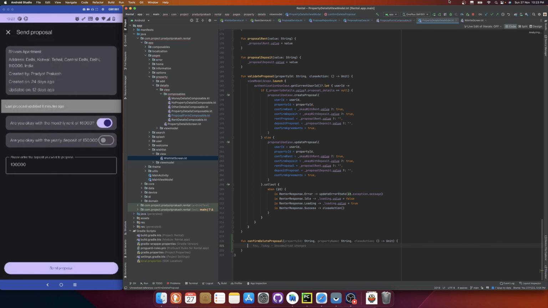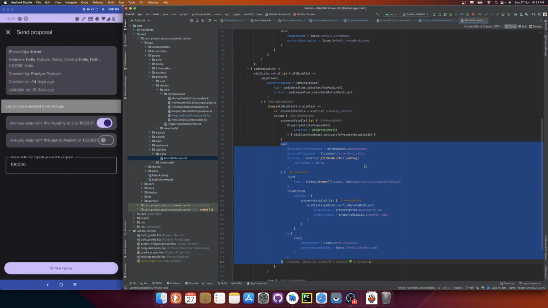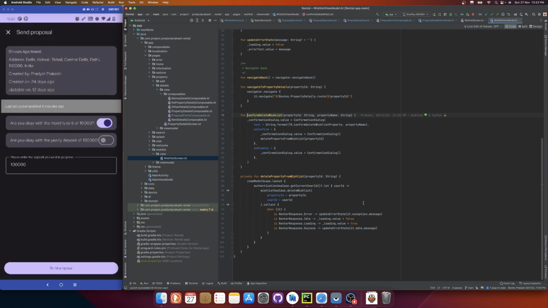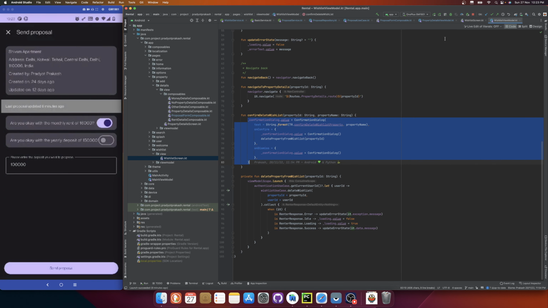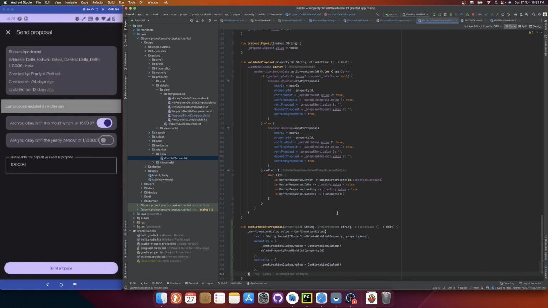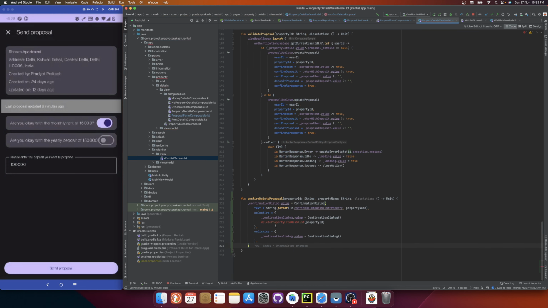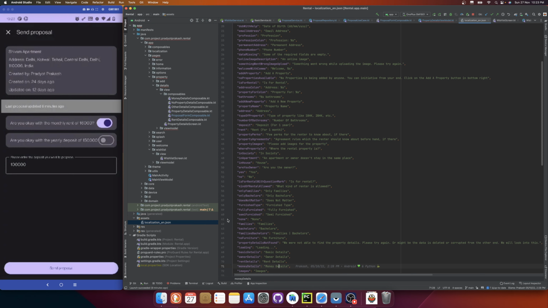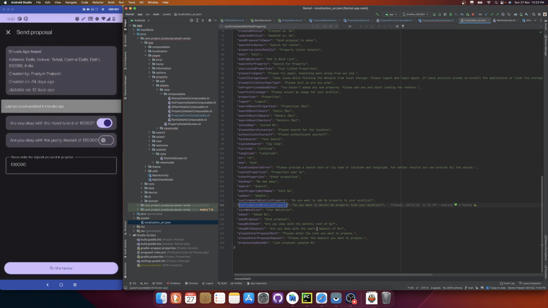Okay, I think we are good to go now. Let's add this. Delete property proposal. Okay, I need to change, not change, basically add this.